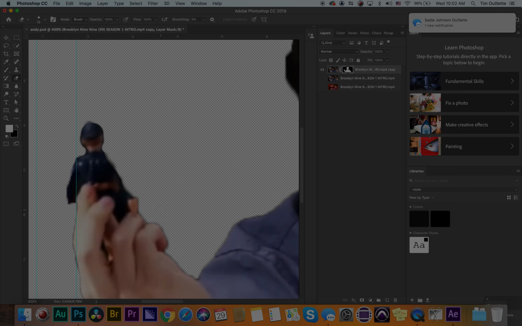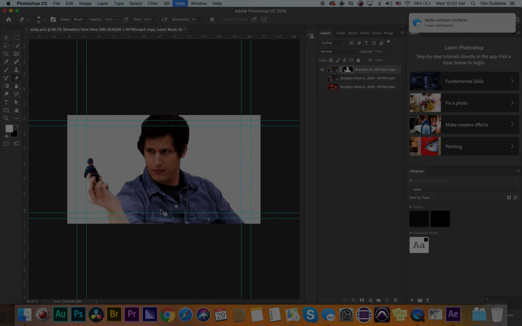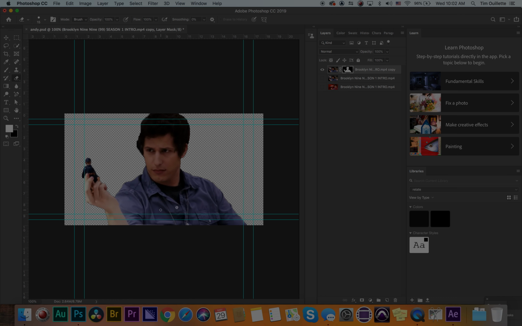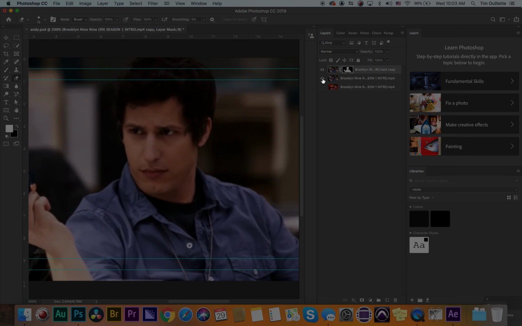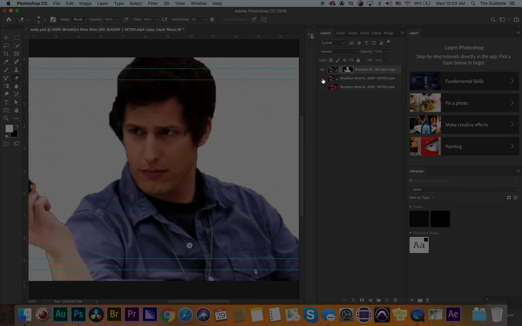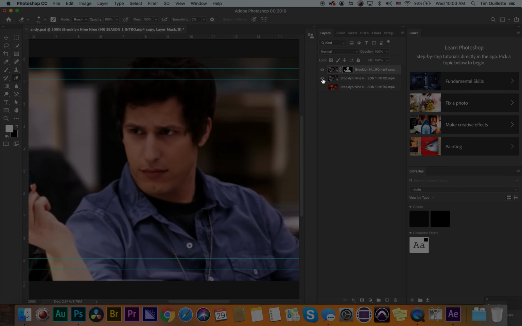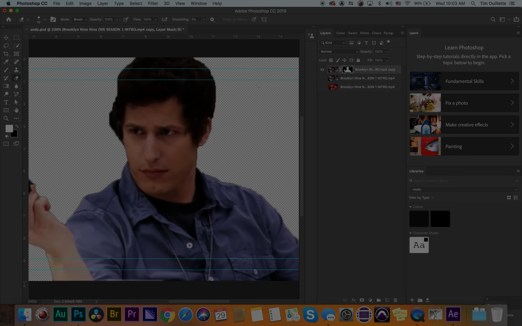There we go, like so. All right, so that's roughly where I want things. I guess I can do a little better on that hair, huh? Let's go ahead and trim that down a little bit.